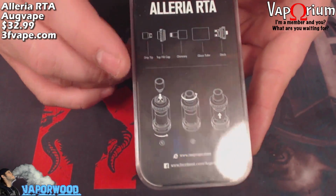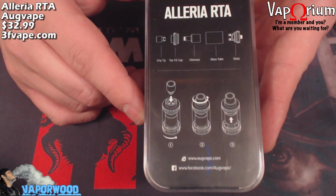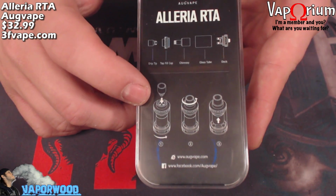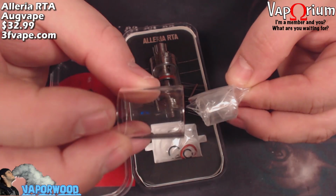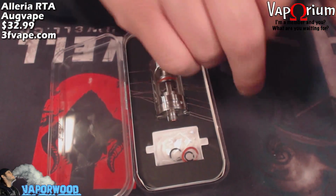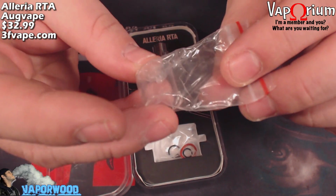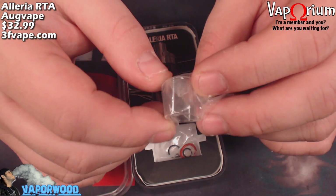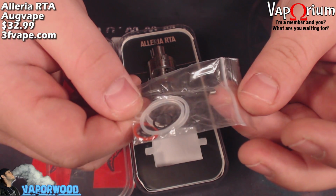Pretty standard plastic clamshell box. The back of it shows you all the parts and kind of how they fit together. And this also shows you spin the drip tip for your juice flow control. You get spare glass. You get your Allen key tool. You also get a spare inner glass. The chimney in this is a clear glass, so you can see your build and see your wicking, which I think is really awesome, guys. You also get a bag of extra O-rings and extra screws.